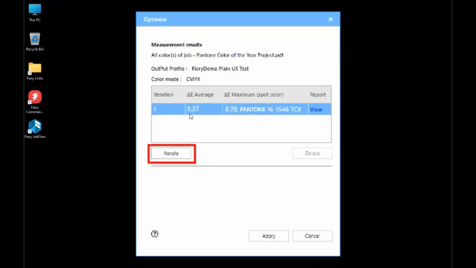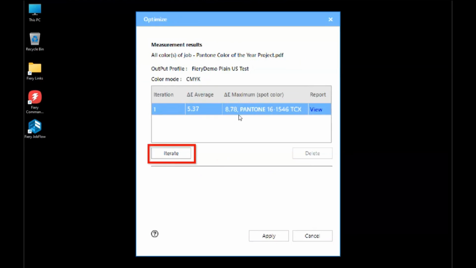We have an average delta E of 5.37, and the worst color has a delta E of 8.78. That was the color at the very, very top of the list. Now, if I click Iterate, it will recalculate the output values, the recipe it's going to send to the printer, to try to improve the color accuracy of all of the colors, not just the one that's the worst here.